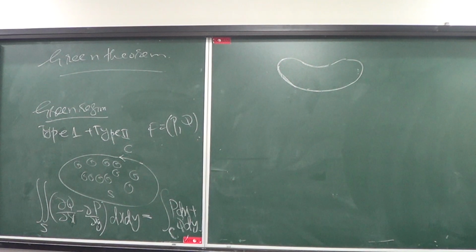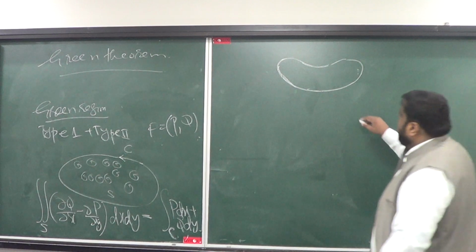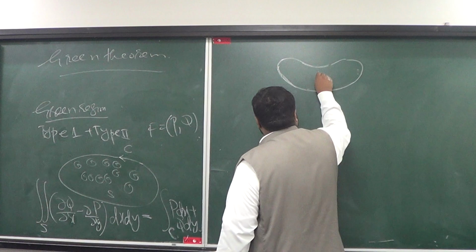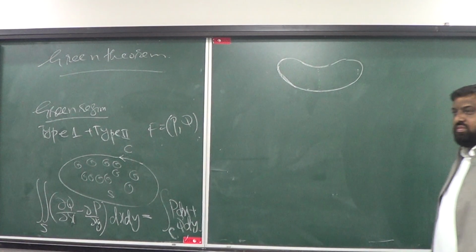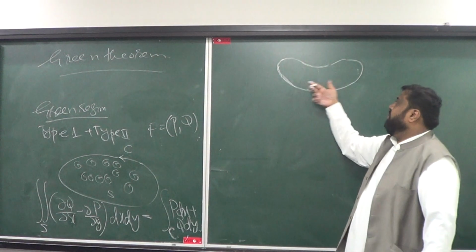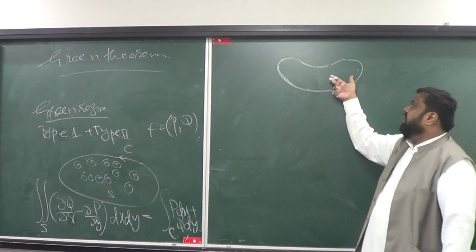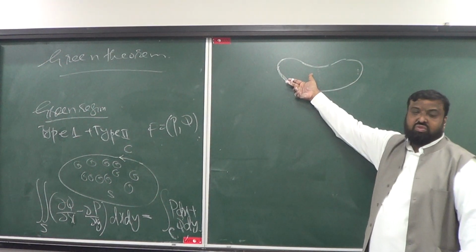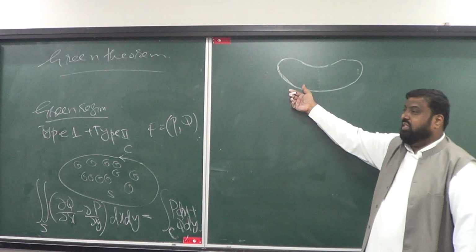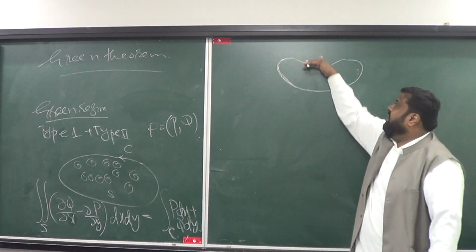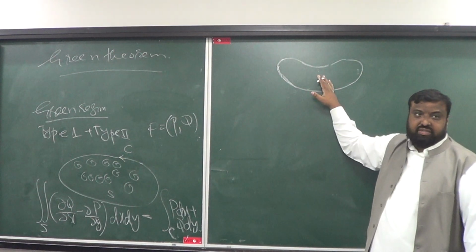So the question is, what should I do if I want to apply Green's theorem in such a region? Then you have this trick, called cut and paste. Imagine I'm slicing this up into two pieces, and consider each of the pieces. Now each of the pieces is a green region. So from the middle you are slicing it. Now it's a green region, it's type 1 and type 2, not together.